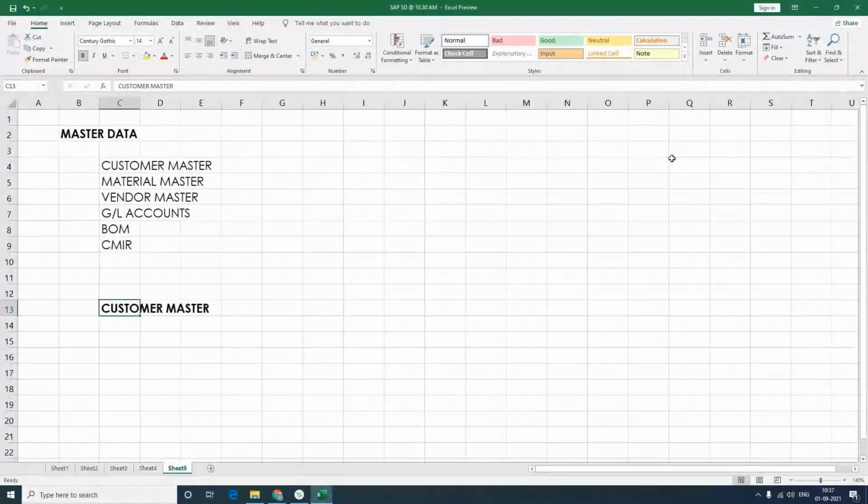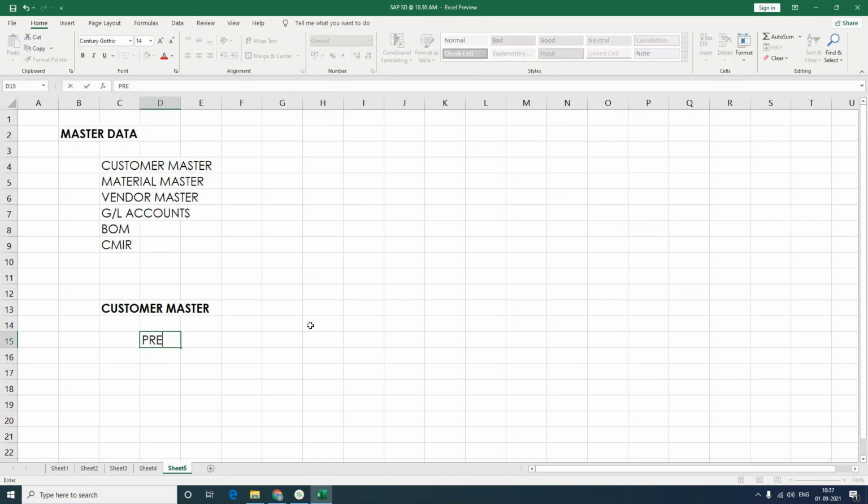Now we are not going to be creating a customer directly. As I mentioned, there are some prerequisites to be maintained. We are going to learn all those prerequisites, and only then can we go for creating our customer record. What the prerequisites are and how to maintain them is what we are going to learn.